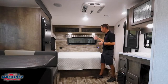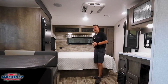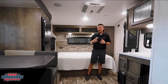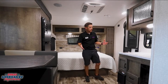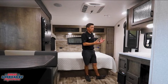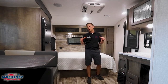Our front comfort area comes with a queen-size bed and gives you a nice view of the front of your camper. If the sun's coming up and you don't want to get out of bed, just lift that shade, chill in bed, and sleep in if you want. We also have a Coleman Mach AC to keep you nice and cool during those summer months. There are some nice upgrade features too — we have the King Connect, which gives you Wi-Fi capabilities while you're on the road. On our entry door, if you want a little more privacy, you can upgrade to the Lippert Thin Shade, and it's already ready for that.